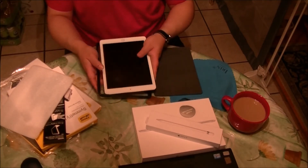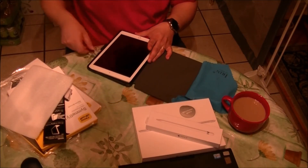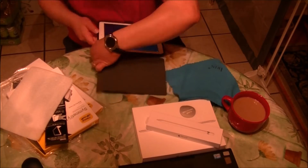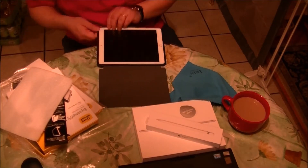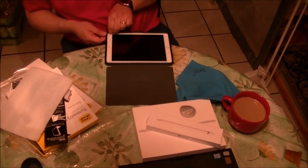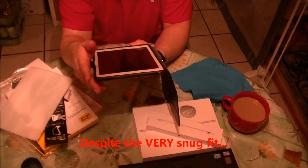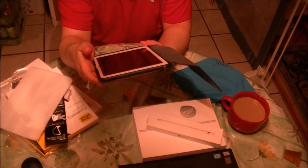You have to check with the camera position to be sure to put it in the correct place. You start by pressing on one side and then make sure that the tablet is really well seated in the case from all the sides. It's good to know that the tempered glass screen protector sits on the edges of the inner part of the case. The screen protector is not damaged and it's still in place.